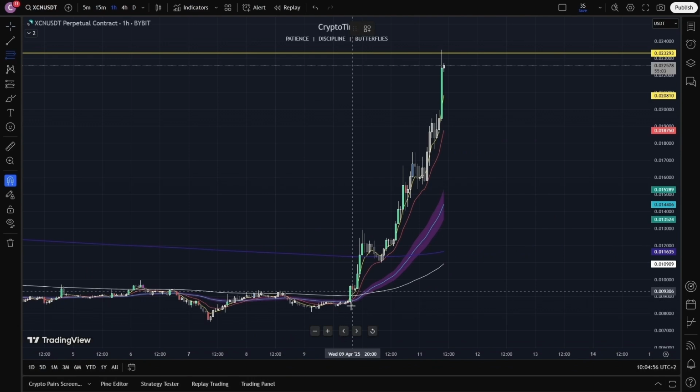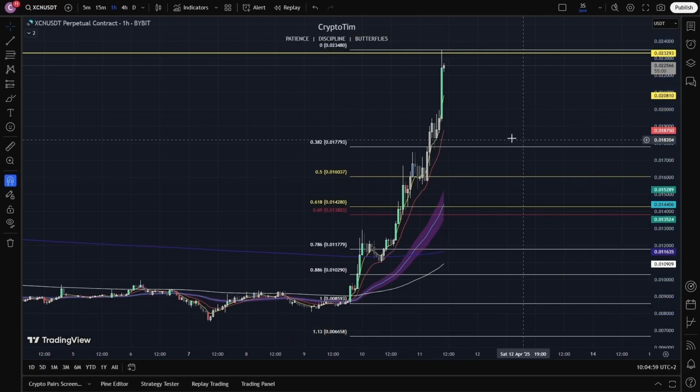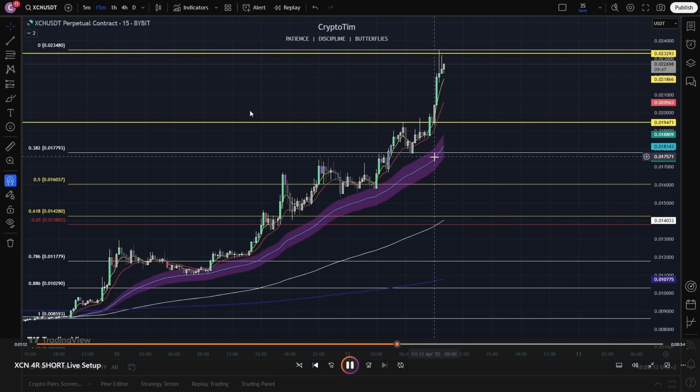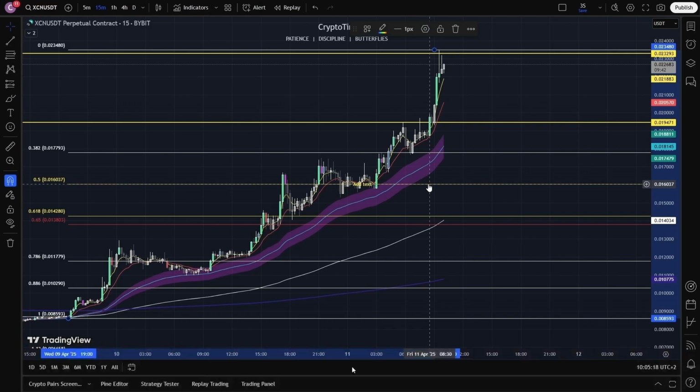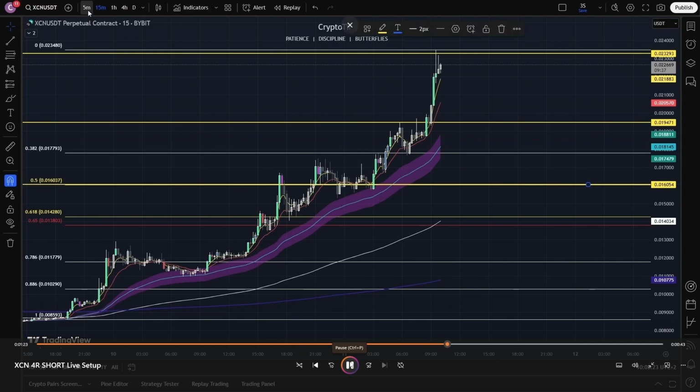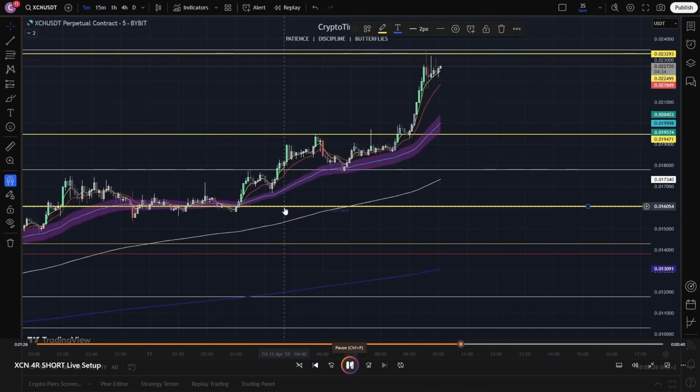Also going to take my fib tool from the 1-hour time frame from the beginning of this move. Just mapping it out, as I'm not sure yet what type of trade I'm wanting to take here. So also indicating my vector candle on the 1-hour time frame. You can see here from the initial move, the 0.5 fib level is in line with a vector candle, so that's always what I'm interested in, having vector candles aligned with fib levels. We saw that wasn't the case for the 382 here.